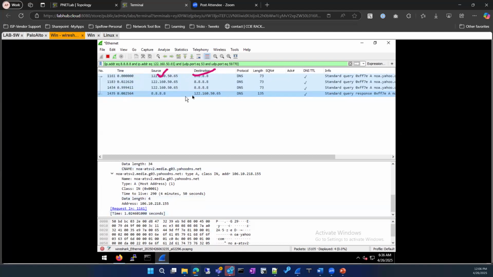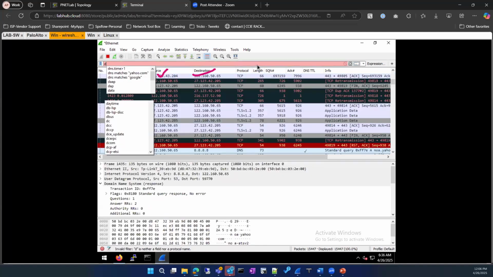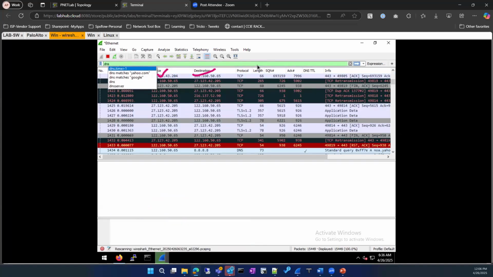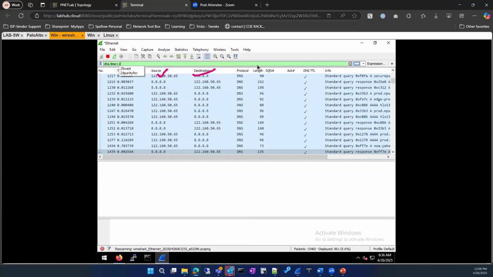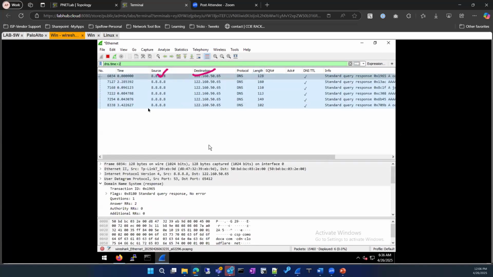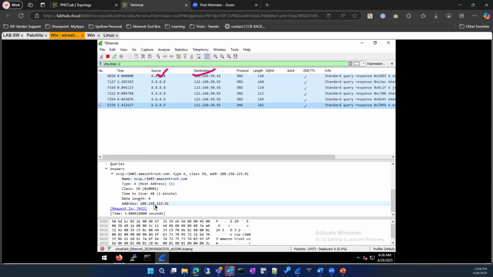This is not actually very good, but we are using a simulator. Again, I'm telling you, it always happens in less than a second. If I do dns.time greater than 2 seconds, if you look at this, it took 3 seconds for my DNS resolution.